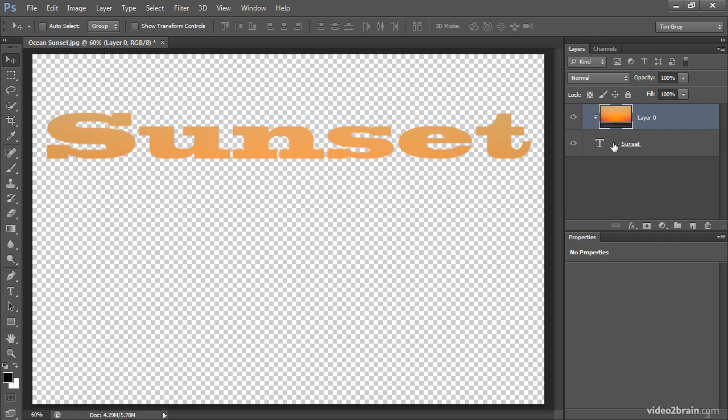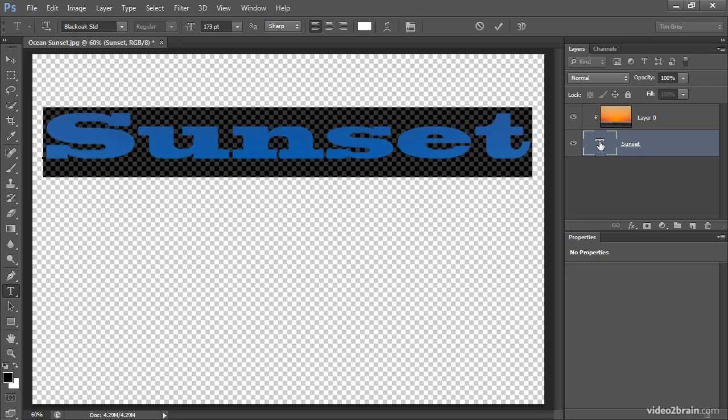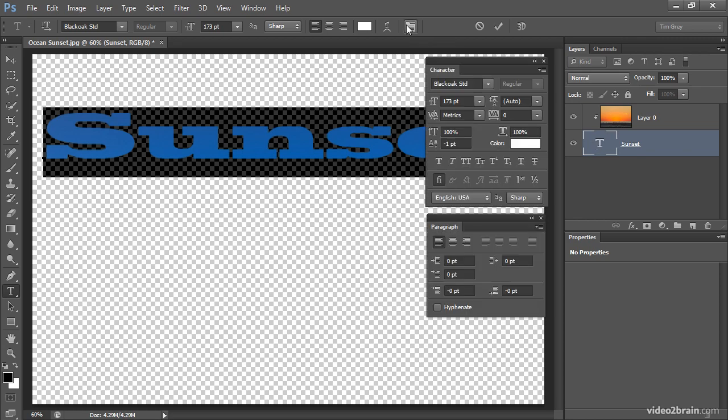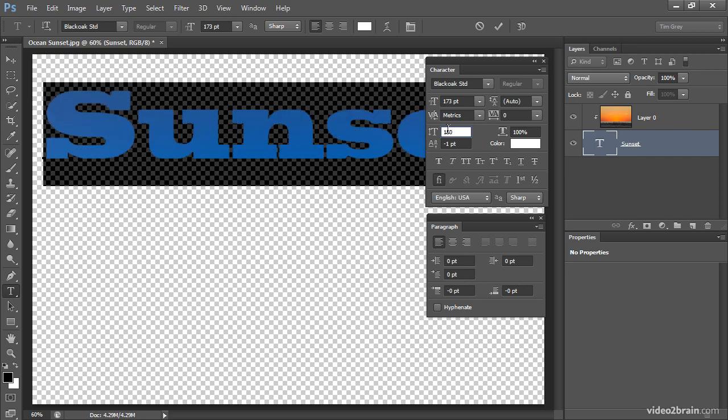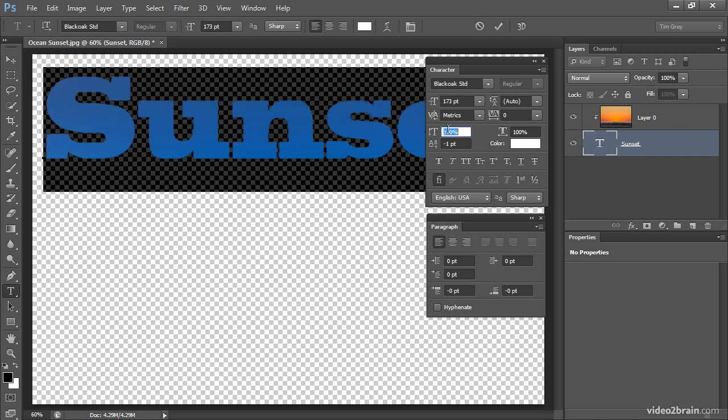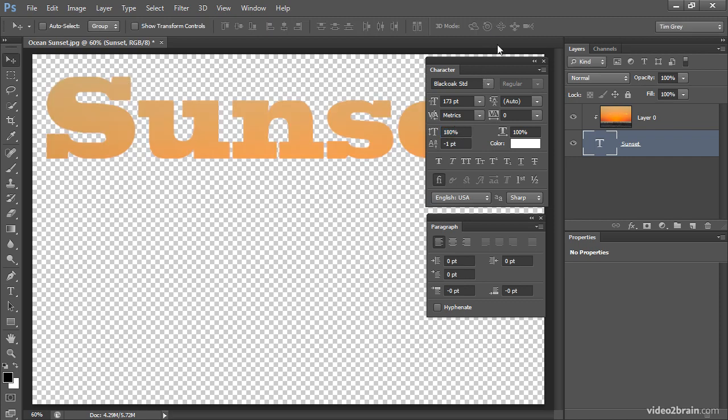And that means that the text is serving as a clipping mask for my image layer, determining where that layer is actually visible. And of course, the best part is the text is still a fully editable text layer. I'll go ahead and double click on that text layer in order to make it active, and I'll bring up my panels and perhaps increase the vertical scale, maybe take that up to 150% or maybe even a little bit more, and I'll apply that change, and then I'll commit the change to the text.